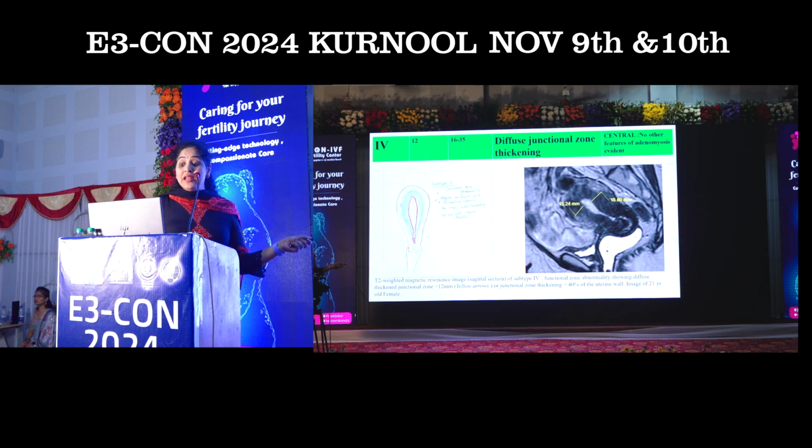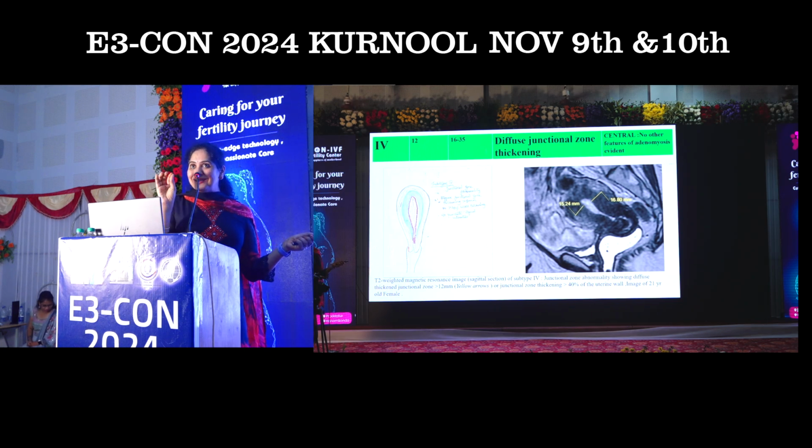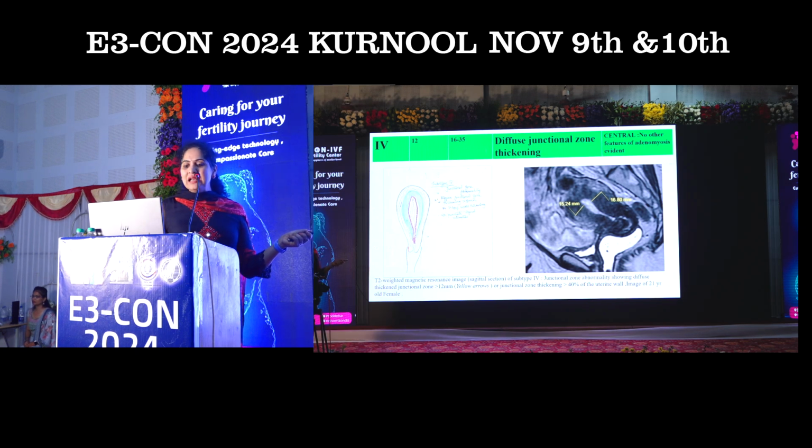Now type 4 is the earliest which needs an eye to pick up and you are the direct target to the patients. Any patient with severe dysmenorrhea more than 7/10, image the anatomy very clearly because they present only with junctional zone thickening. Except junctional zone thickening, the uterine size is normal, the serosa is clear, there are no frank evident features of adenomyosis as yet. So this is central pattern or diffuse junctional zone thickening.